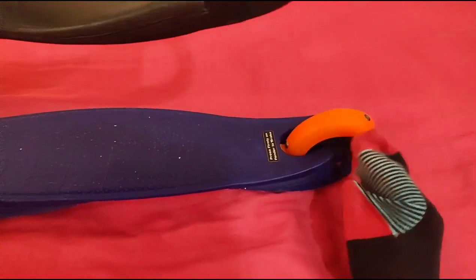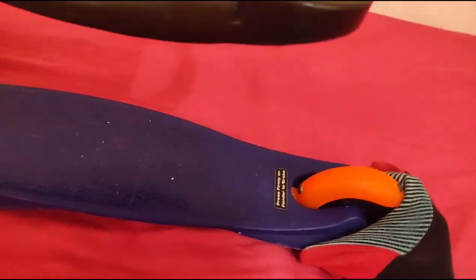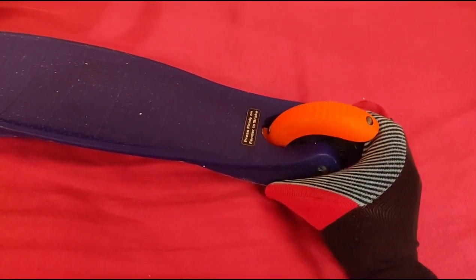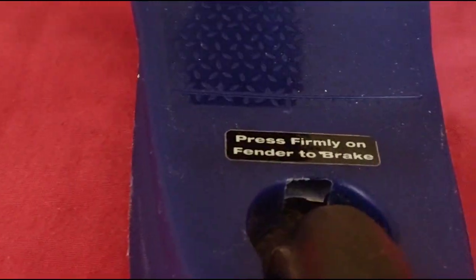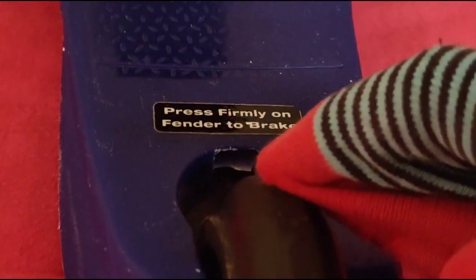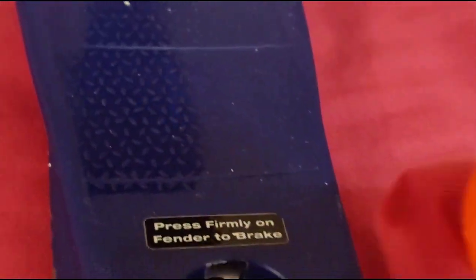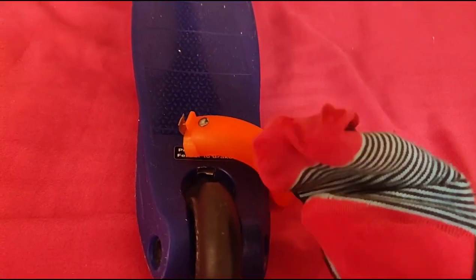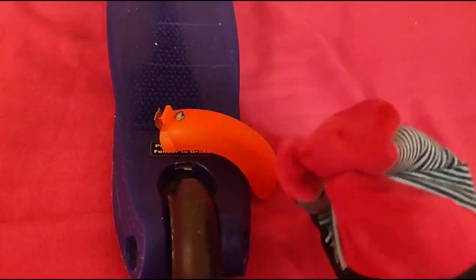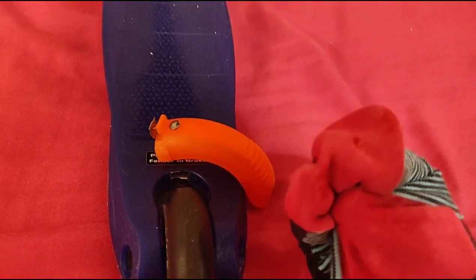Totally. So, you can't really fix this, as you can see. If I could just turn it. As you can see, it's literally snapped off that thing there. Can you see it? It's metal. You can see it, right? It literally snapped off here, so you have to take the whole part. It's going to cost you money, and I do not want to spend the money.